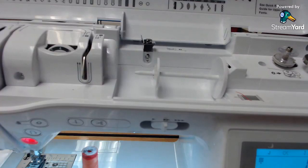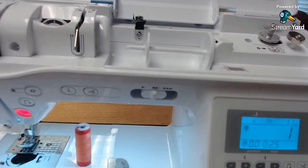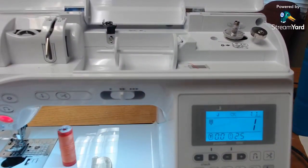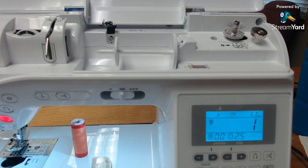The Presto 2 is an electronic sewing machine — a nice kind of entry-level electronic machine. Nice features, not tons and tons of stitches on it, and it's very versatile, but a nice basic machine. We just wanted to show everything on this machine, so we're going to do some basics on it. I'll show you what I usually show a customer when they come in with this. The first thing I like to do is talk a little bit about threading the machine. Let's wind a bobbin and thread the machine.